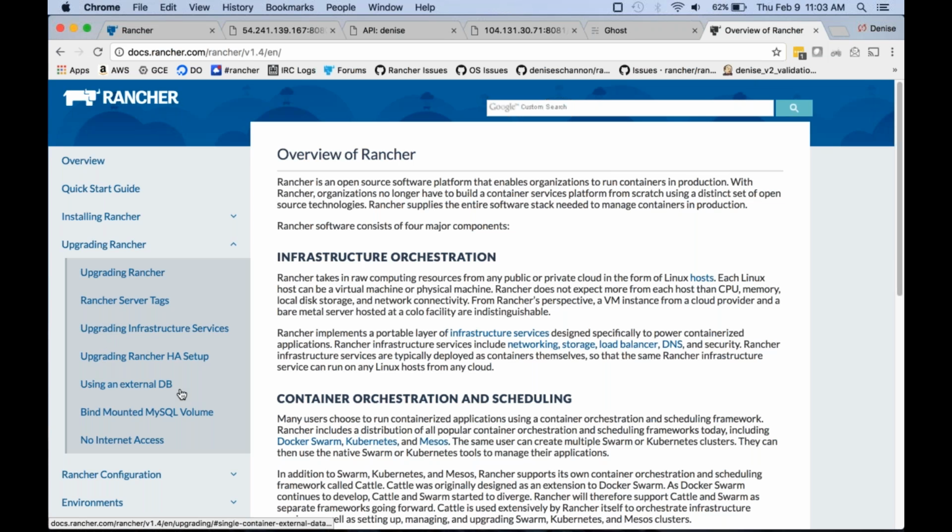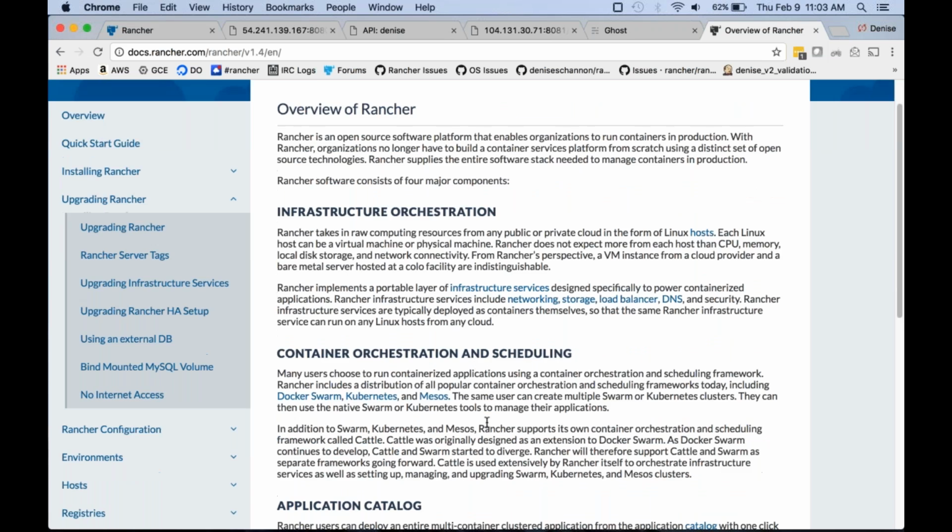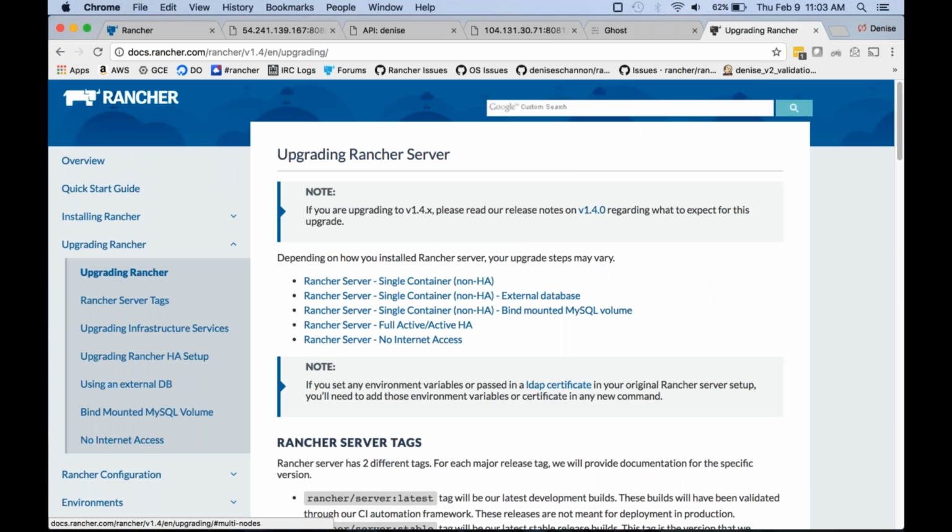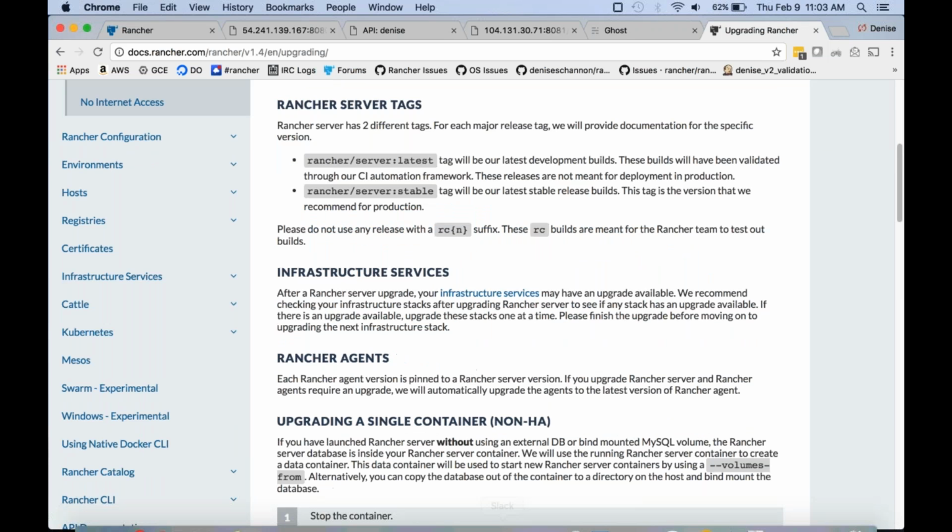If you have an HA setup, there are different instructions. If you are using an external database, you basically are just running the same container, pointing to your database again. I'll show you how to upgrade if you're using our internal MySQL database. It really all depends on how you set it up.